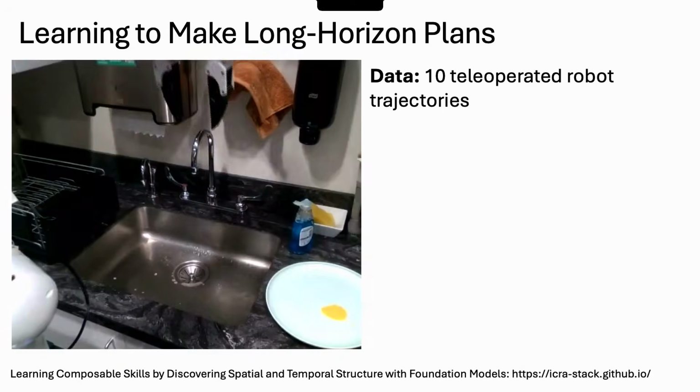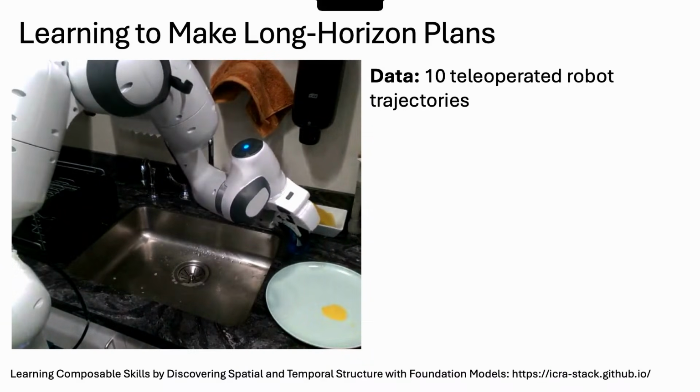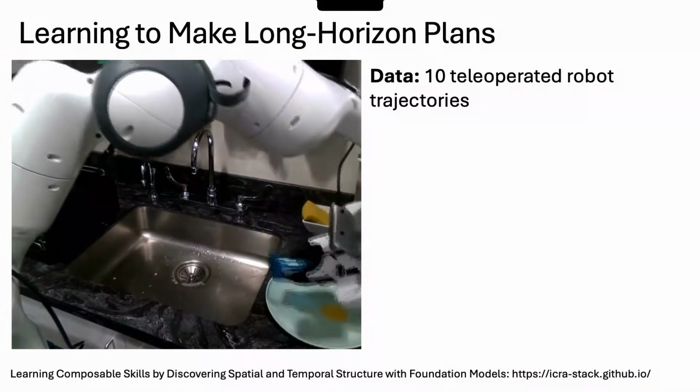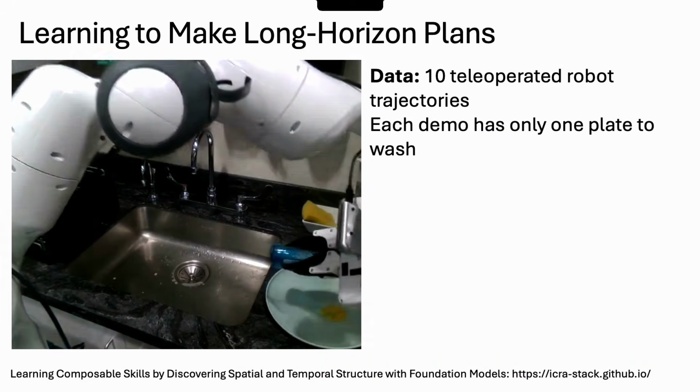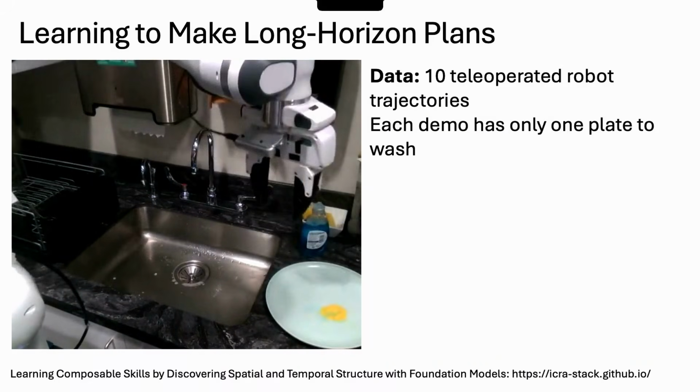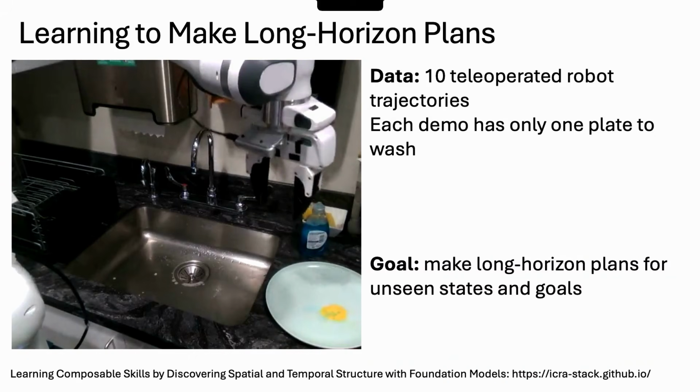In this case, pick up the dish soap, and then do some pouring, and then clean the plates, and so on. Each demo here only shows you how to wash a single plate. And our goal is to make long horizon plans with different kinds of obstacles or even different kinds of plates, in a similar scenario. This is one of the examples.